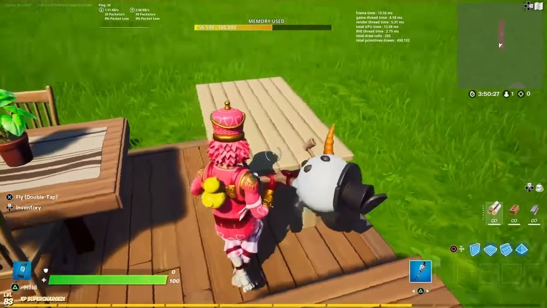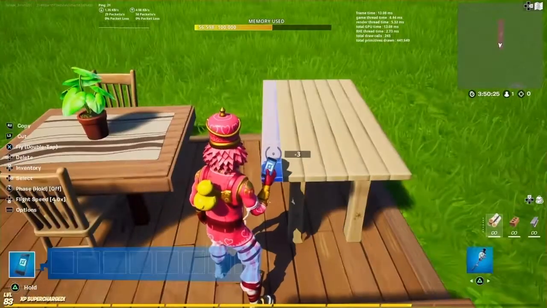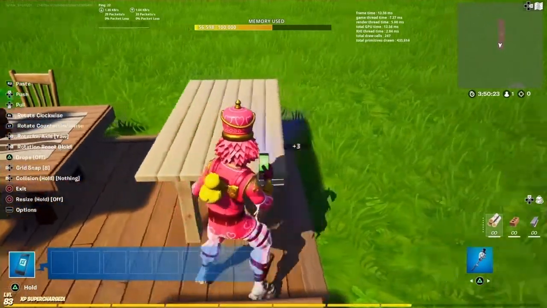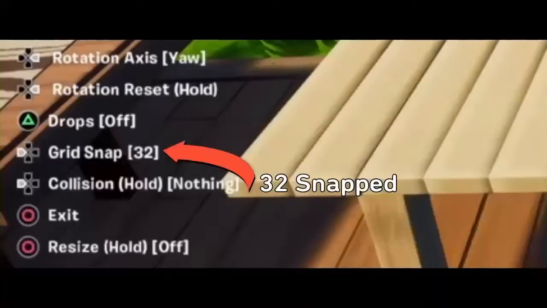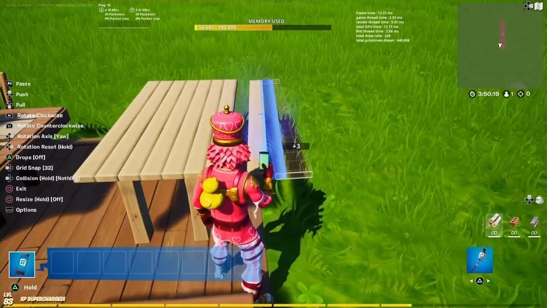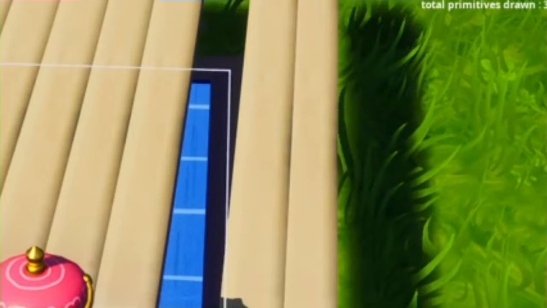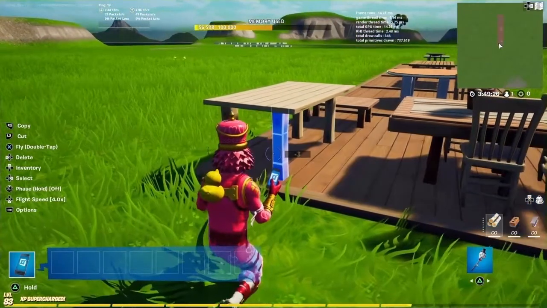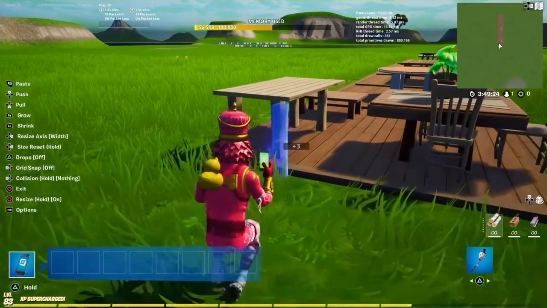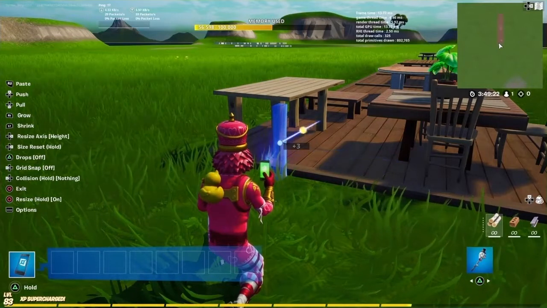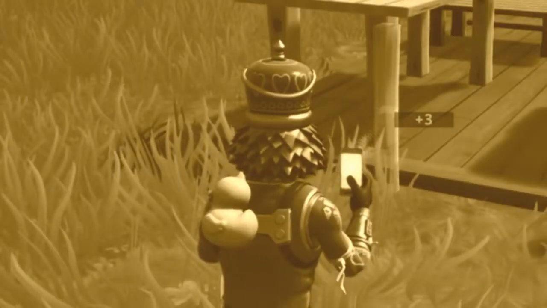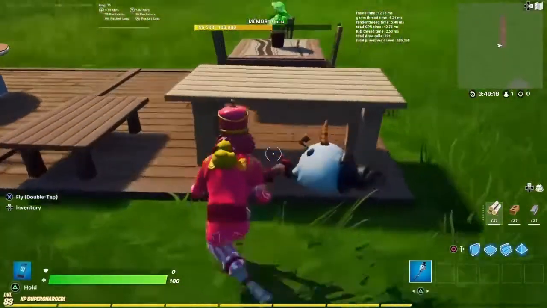For the tops of the tables, of course, the length can vary, but you can actually 32 snap these. So once you have these the right length that you want to where they're not clipping, you can just take them and place them, and they line up very nicely. The table length and thickness can, of course, vary how you want. I actually changed the depth and the height for the thickness, because if you mess with the width, it messes with the shape, but again, you can change it to whatever thickness is needed.